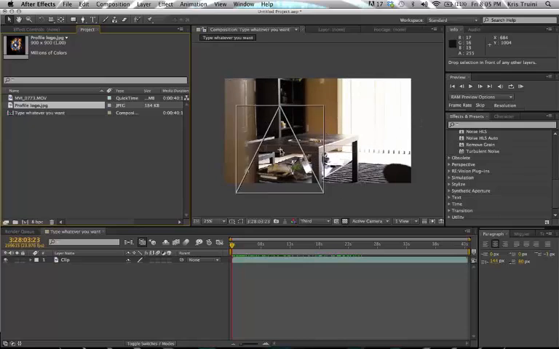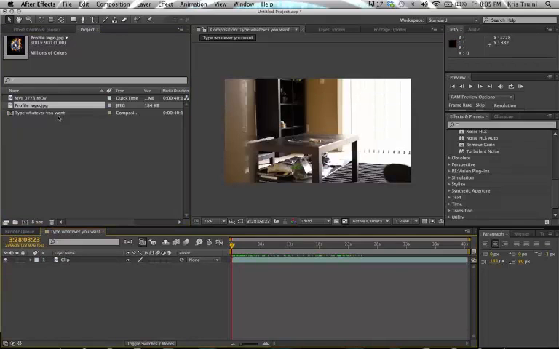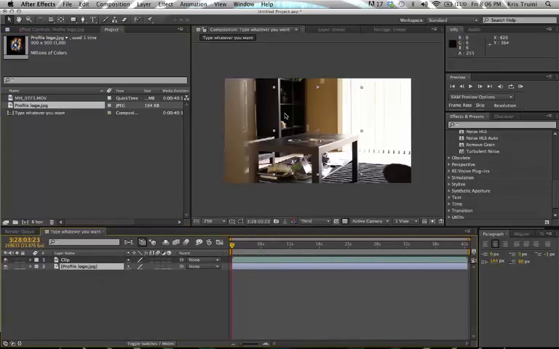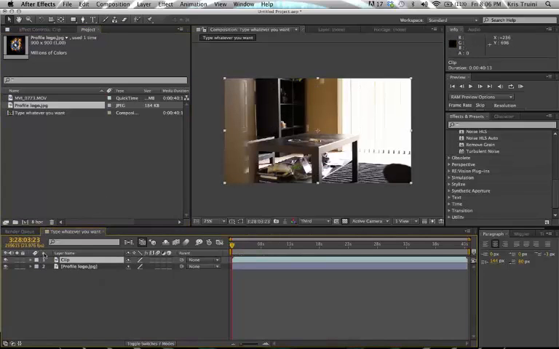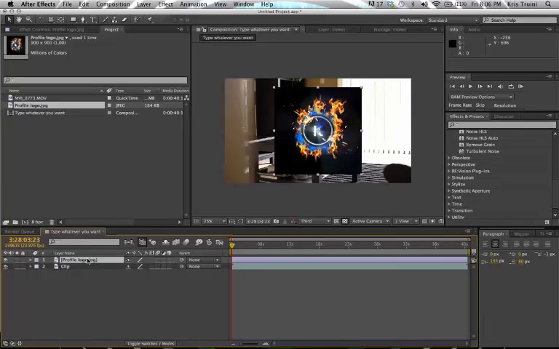And you can pretty much drag it anywhere you would like, and as soon as you let go, it'll place it in that position. Now the other way is a little bit different, because instead of working on where you want to place it, it works on when you want to place it. So you can see that this black line forms as soon as we drag it over to the timeline panel, and that is because you're telling it first if it should be on top of the clip or under the clip. If you place it under the clip, you're not going to see it because our footage is actually covering it up. But if we bring it on top of the clip, you can actually see that it appears over our footage.